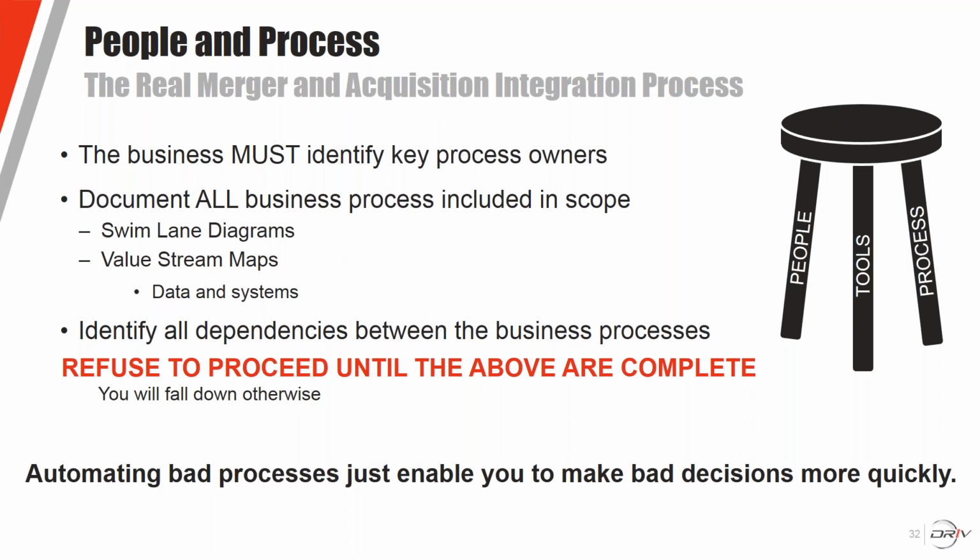You must document all the processes that are in scope. If you ask somebody, so do you have a process for designing products? Of course they're going to say, yeah, I've got a process for designing products. Well, can you show it to me? Well, no. I will tell you, until you have someone sit down and actually write out their business process, no one really understands how they do what they do.